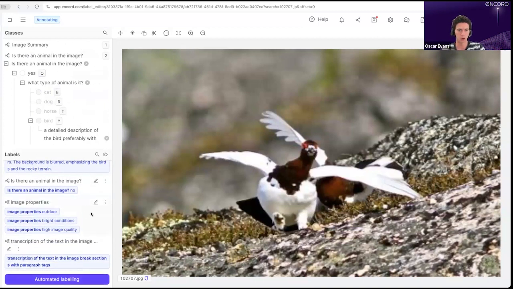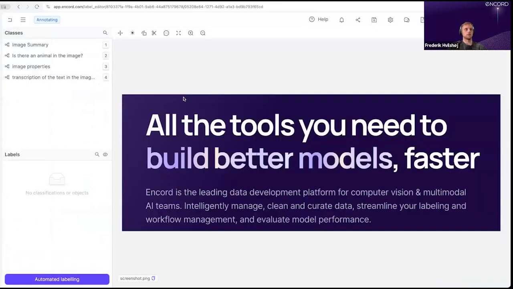We're going to look at another example on a different image. I have lined up another one here, kind of a shameless plug. I grabbed our landing page as it is today, just for the sake of having this image transcription. One thing you will notice in the way I structured the ontology is that I used it as a prompt to GPT, in the sense that I said, please break it down in sections of paragraph tags. That's a somewhat underspecified prompt, but still, just because GPT saw so much data from the internet, it's probably going to follow HTML.